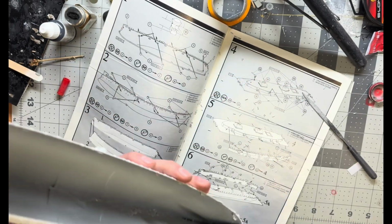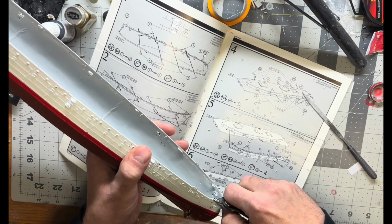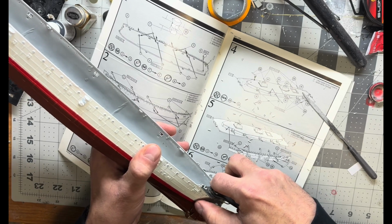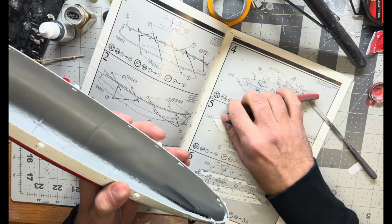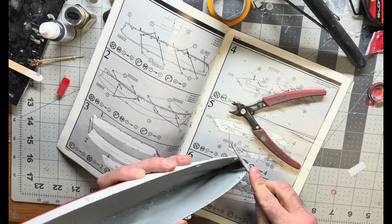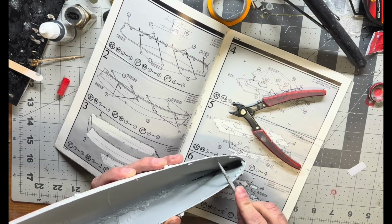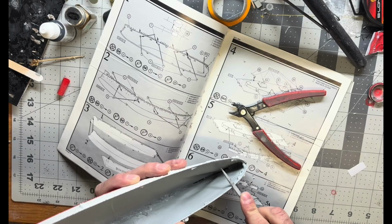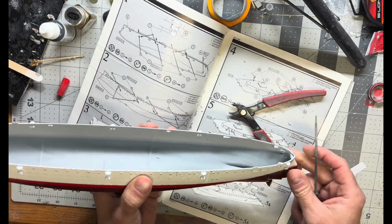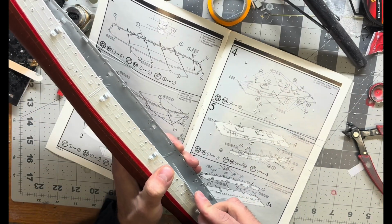I obviously build models like that, but most of the time on the channel, it's been all about trying to do the wow factor, I guess you'd say, and this, I think, will be just a nice overall build. And like I said, this will be gorgeous in my office, and that's kind of what the plan is.